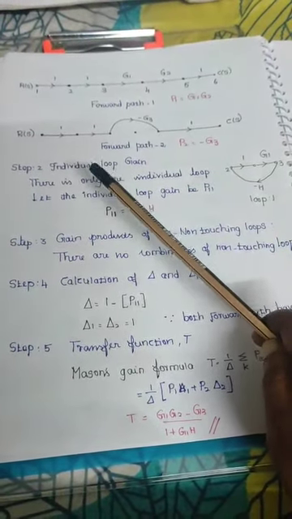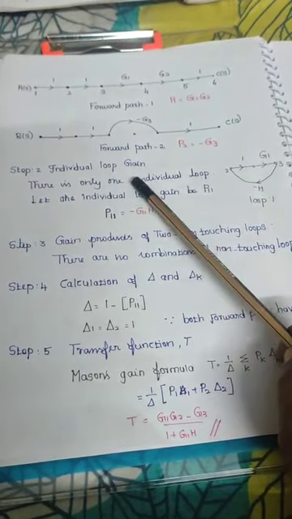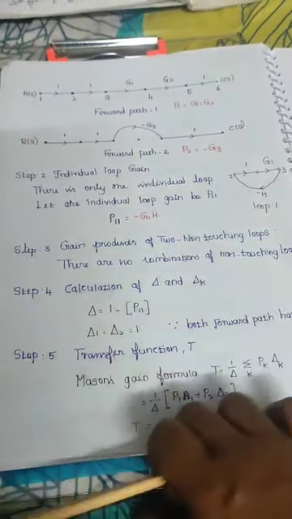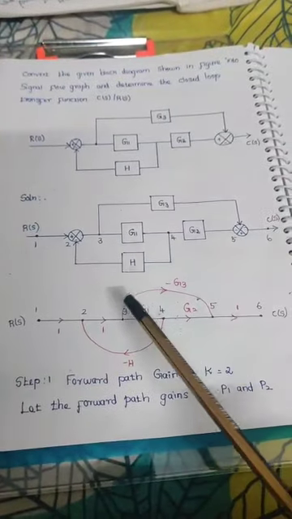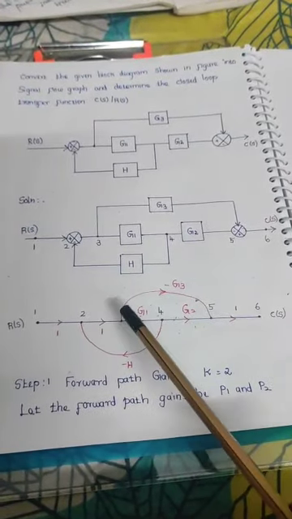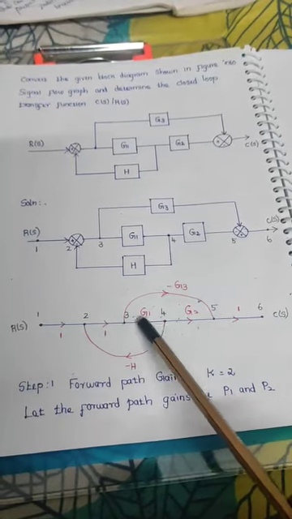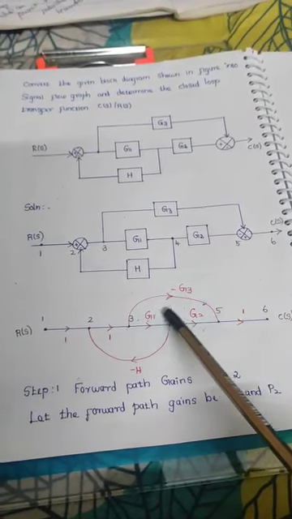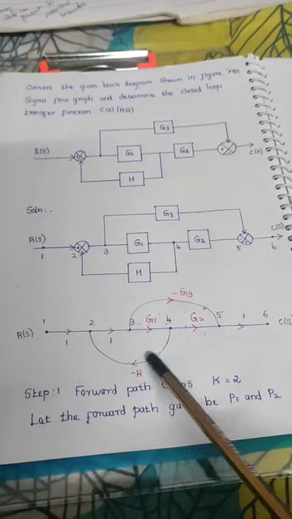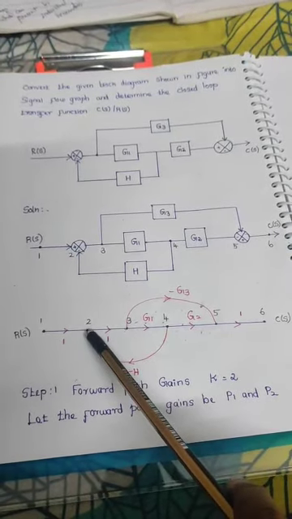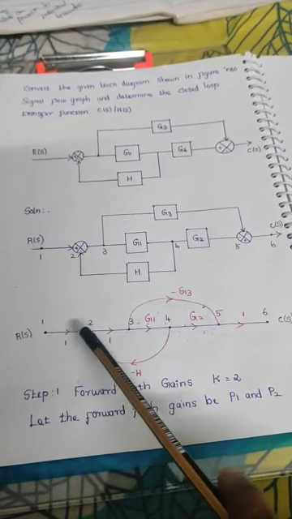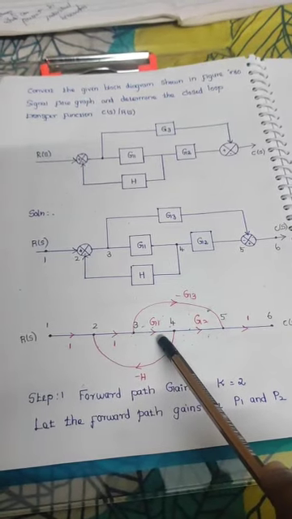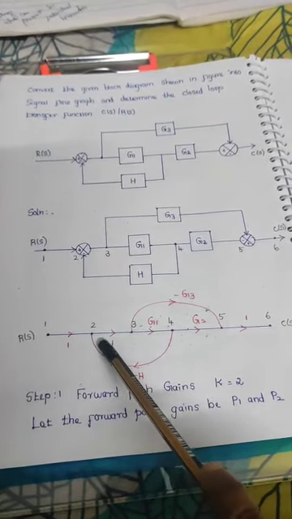Next we move to the step 2, that is individual loop gain. We know what is meant by loop? Starting and ending points are the same node. So, see the diagram. Here, if you are considering this as a node, the starting point is 3, but the ending point is not 3. Instead, here the ending point is 5. So, this is not a loop. So, if you are considering this as a loop, it starts from 2. Again, it ends also at 2. So, it starts from 2 and travels towards 3 and it finally returns back to 2. So, this is a loop.